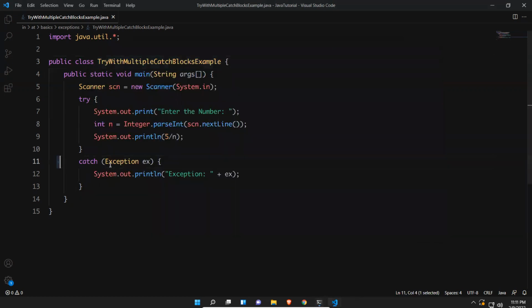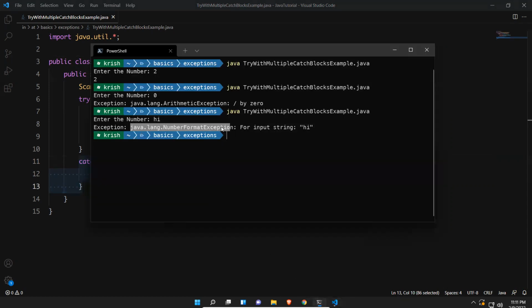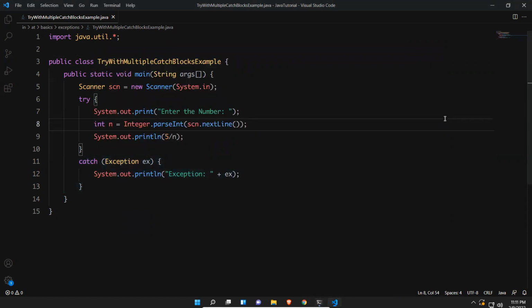With the help of Exception, I can handle all these exceptions. However many exceptions you get, everything can be handled with this Exception class. Then why use ArithmeticException separately, NumberFormatException separately, IOException separately? Why do we need to write like that? With this simple Exception, we can handle everything. We already saw, we gave 0, we gave a string. Here it is showing exactly what is happening, arithmetic exception, and here number format exception. So why write separate catch blocks?